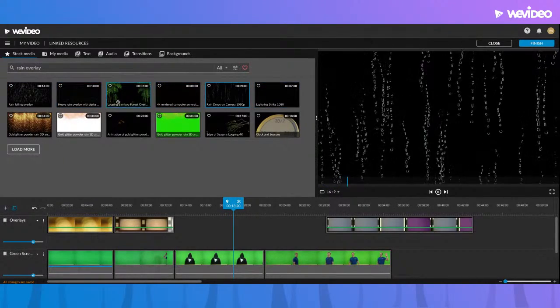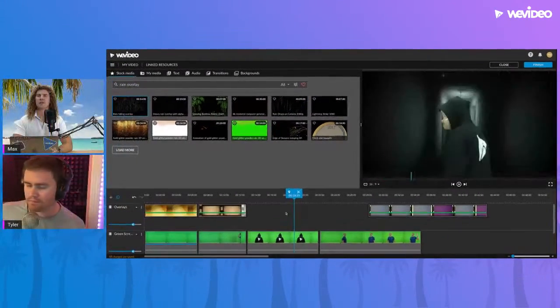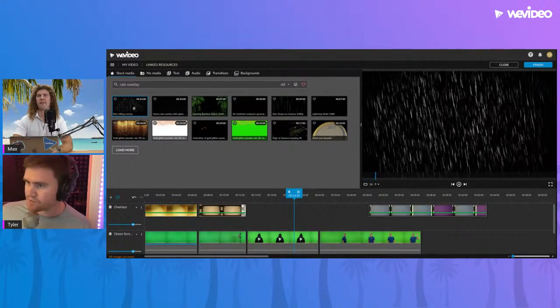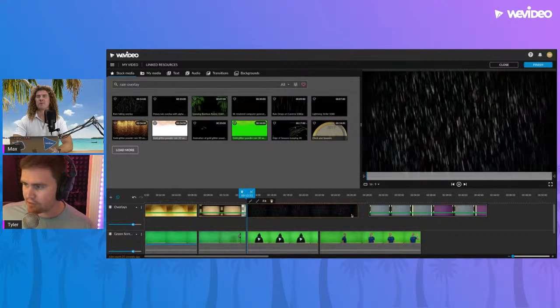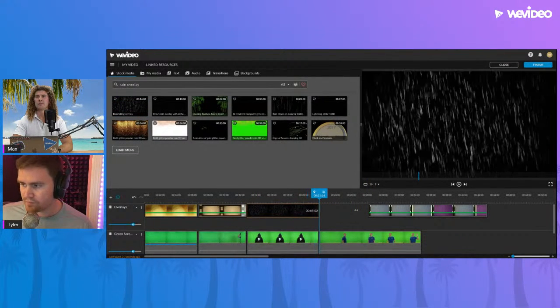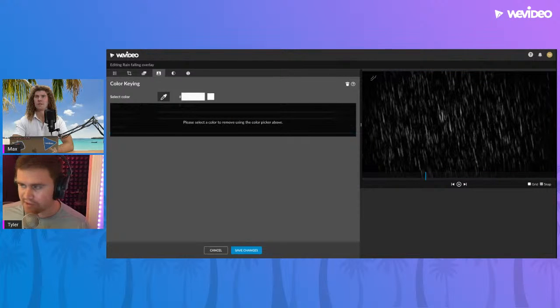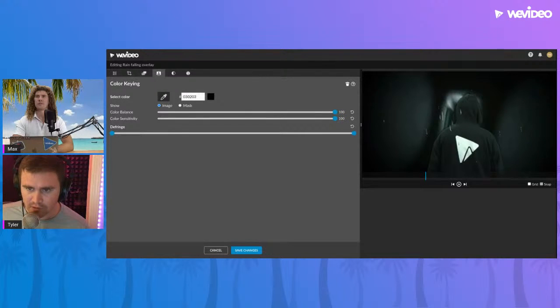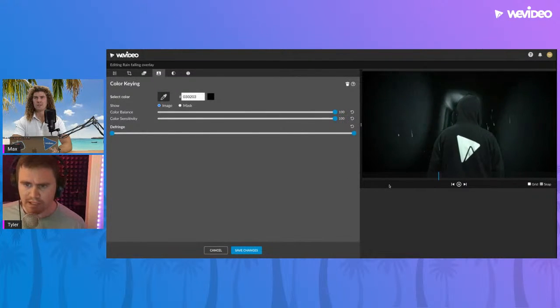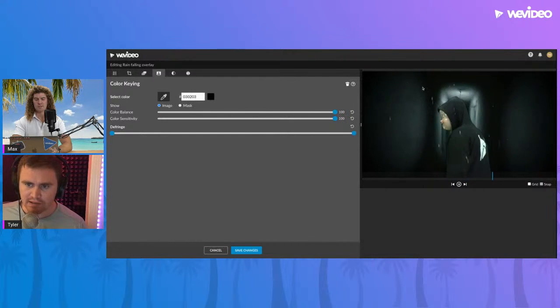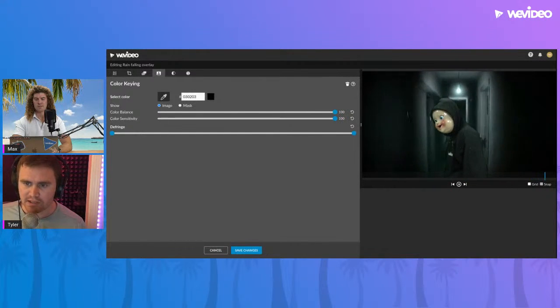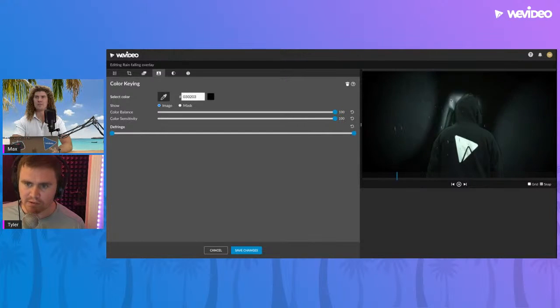Let's just quickly show the alternative method, see how that looks by keying out the black rather than just lowering the transparency. Sure. Yeah, so the other way you could go about doing this, we can actually key out any color that we want, right? It doesn't need to be green necessarily. So just do that same process and then find an area that's as true to black as we can find somewhere in the corner. And let's preview that. So now the rain is just showing what the key's revealing, which is all the little white droplets.